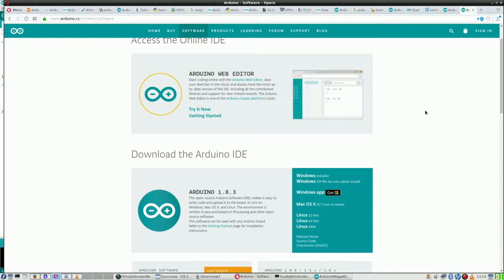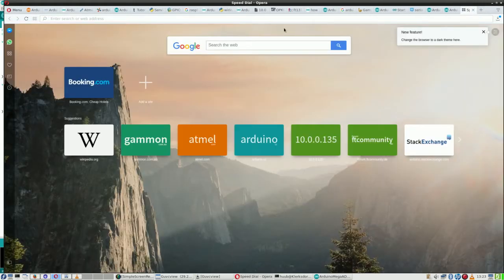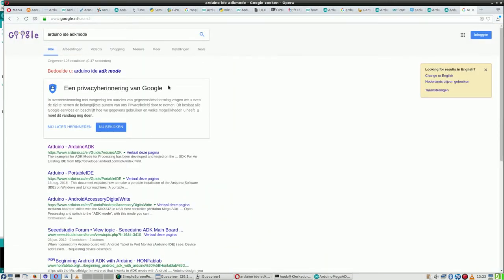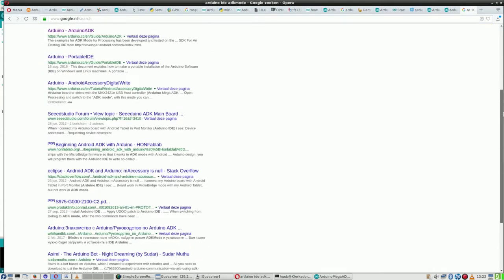So yeah, this means that I will have to find something, Arduino IDE including ADK mode. Let's find that, or something like that. Arduino IDE ADK mode. And I don't see anything actually. Nope.